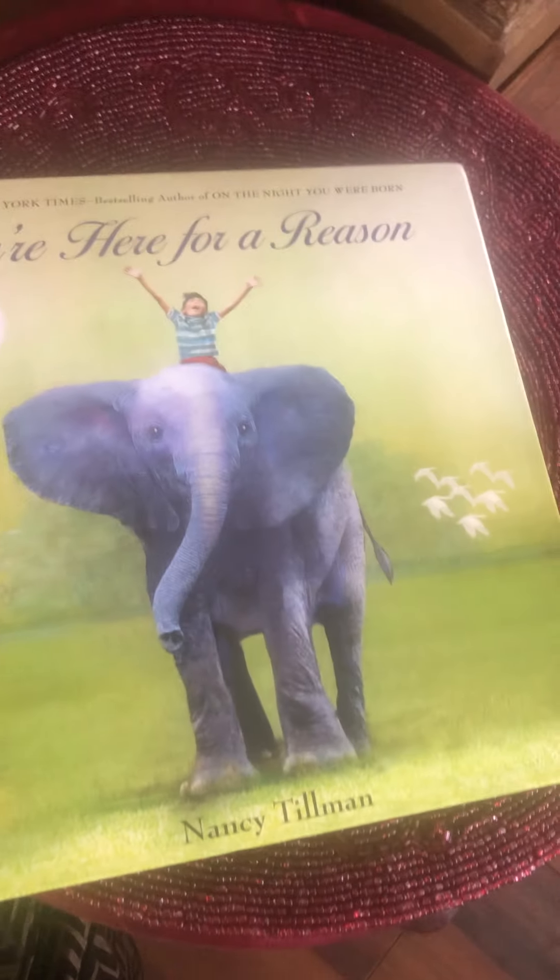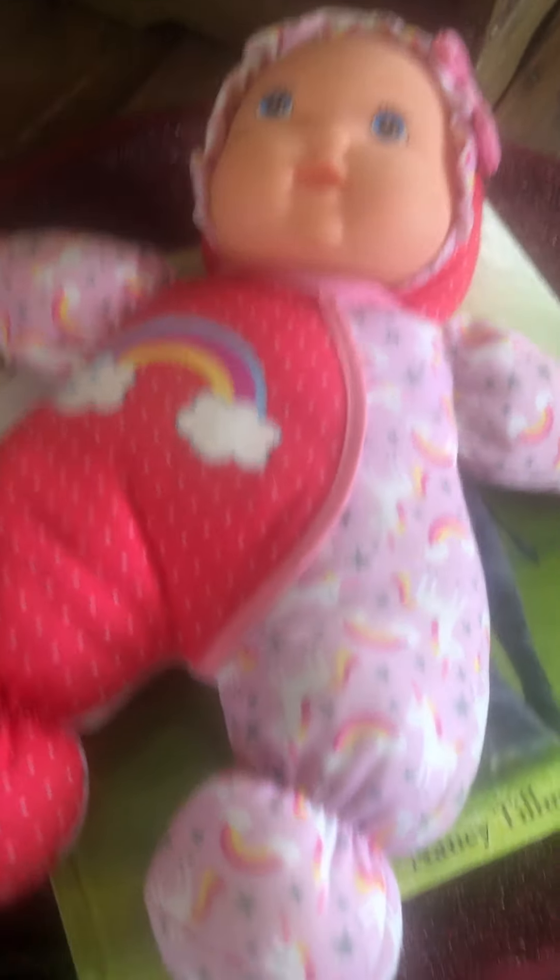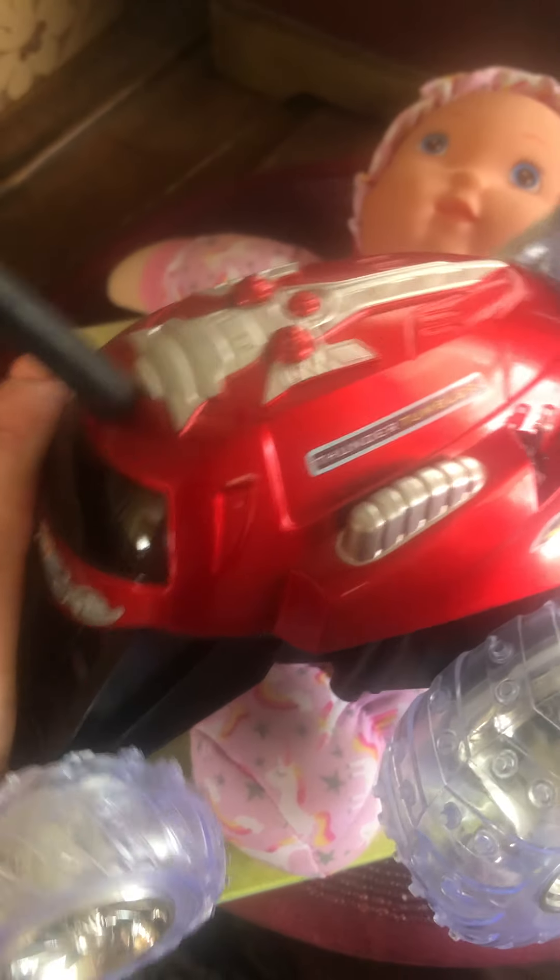This is the bag I found yesterday too. The only problem is it's got these little holes down here, so I probably won't keep it — but I'm using it as my donation bucket. In here is some of the stuff I'm going to donate: a book with a kid's name in it, a little doll, and a little truck without the remote control.